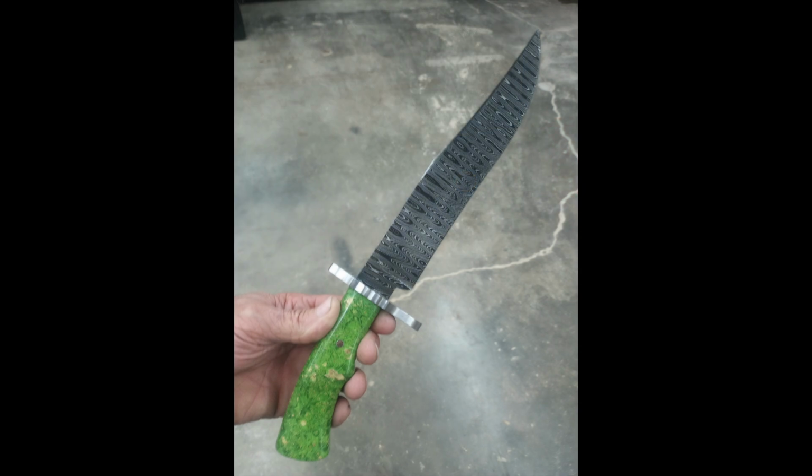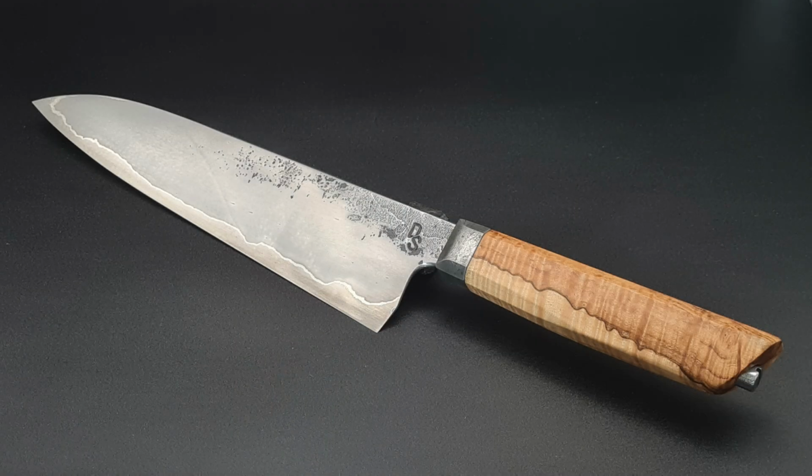This beauty's from longtime viewer Richard Branton, and I've had a chance to meet him several times at Blade Show. This next one is from Daniel Schwarz, and he's from Austria. And this one's got a nickel shim in it, and it's actually a takedown.